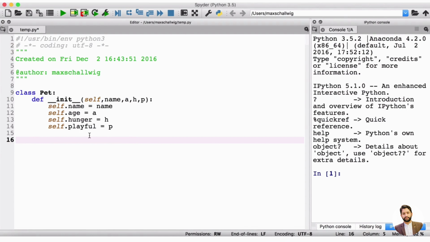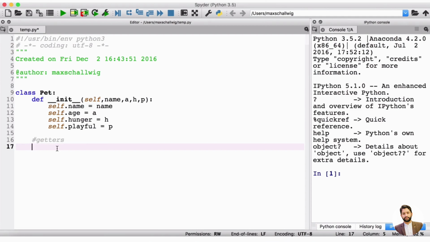Okay, so now we can move on to defining other functions. Very common functions that you define are something called setters and getters. Setters are functions that take in a variable and set a variable. We'll see an example of that in a second. And getters are just functions that return a variable. So let's define a simple getter so that we have a more practical understanding of what a getter actually is. We can add a comment here and write getters, and everything below here is just going to be a get function.